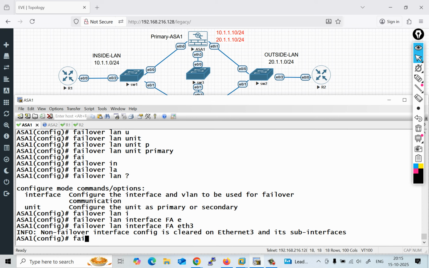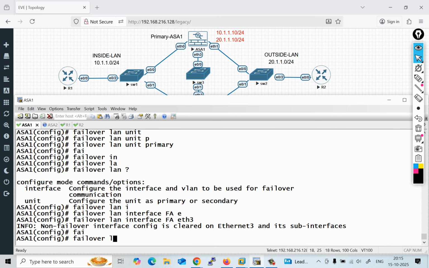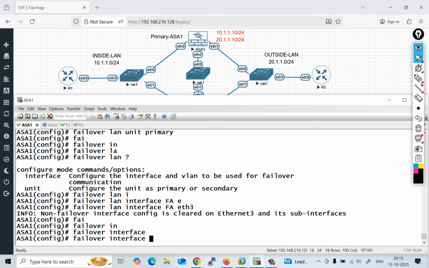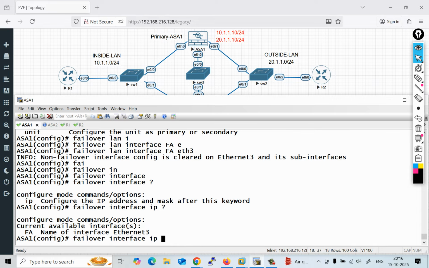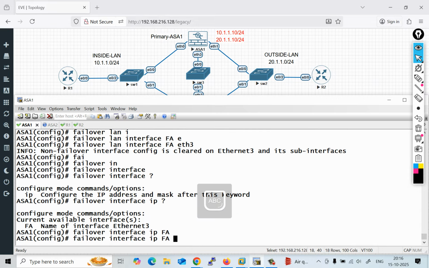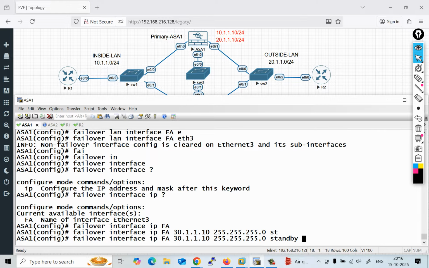After that, failover interface IP, and we need to configure the IP address on the FA interface, which is 30.1.1.10 with this mask. We need to give the standby IP also, that is 30.1.1.11.